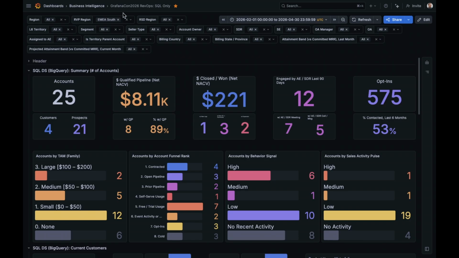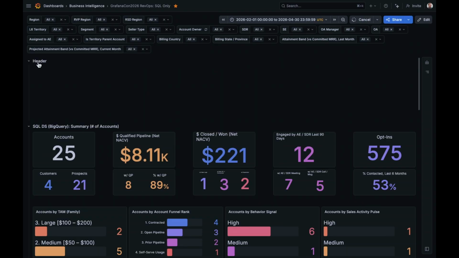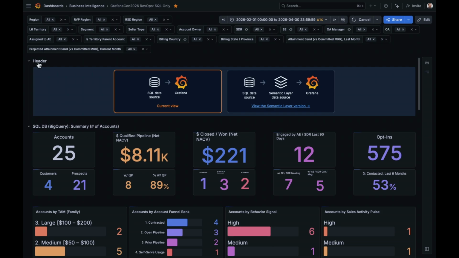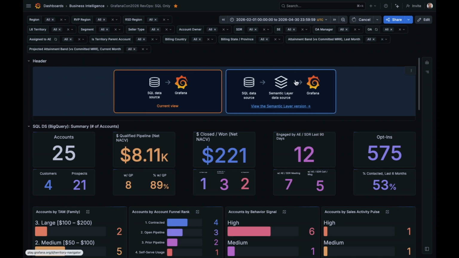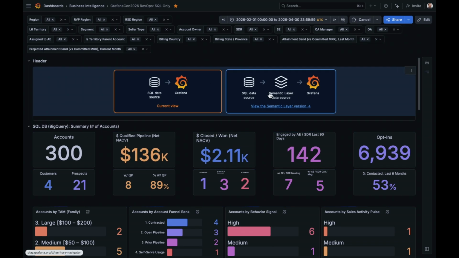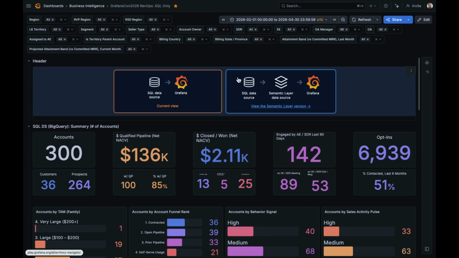In the process of building this, we realized there were further opportunities to improve the UX even further. So I started to implement support for this semantic layer. So what is it? Well, it sits in front of the warehouse and connects to Grafana. And it allows for 3 really significant improvements with how we are able to interact with our data through Grafana. So the first is that it allows you to click data within panels to filter and drill through dashboards.